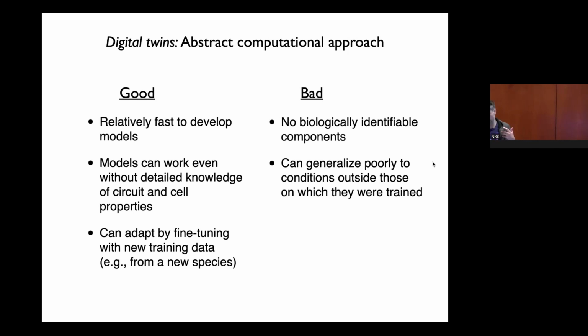The other thing that fails in the pure ML approach is that the models can fail to generalize to new conditions. So if you've trained your model always on data where the eye was presented with relatively dim stimuli, so low light levels like you might encounter at nighttime, and then you try to predict the way the neurons in the eye will respond under bright lighting conditions like those seen during daytime, the model's likely to fail because it hasn't been exposed to those kinds of data in order to learn from.